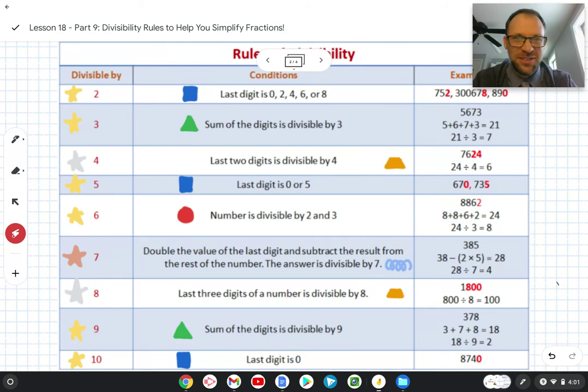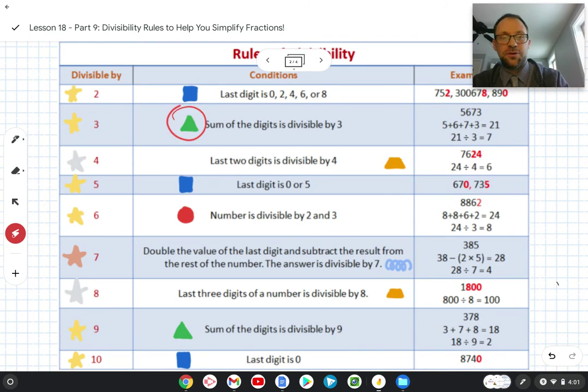And that's for 7. 7's its own little thing. You don't want to know about 7. Holy moly. All right. And the reason I did that was because I wanted to remind you visually that the rules for 2 and 5 and 10 all go together. They're all very similar. You look at the last digit, right?